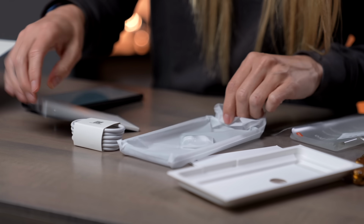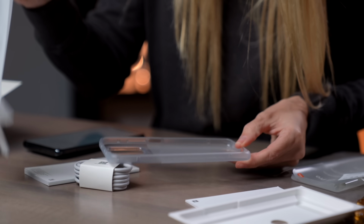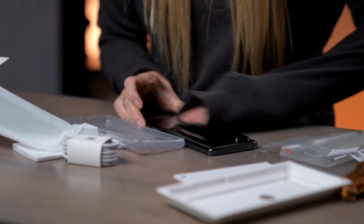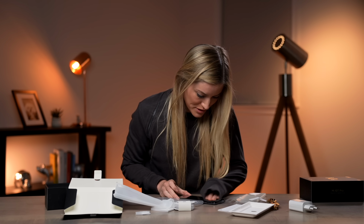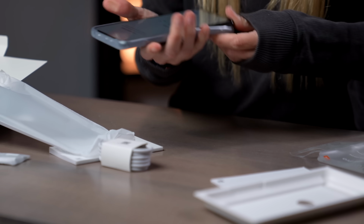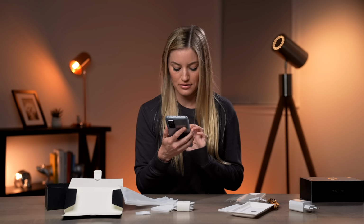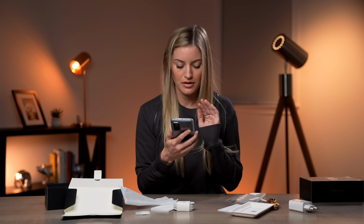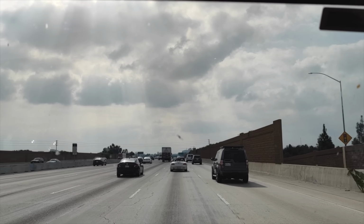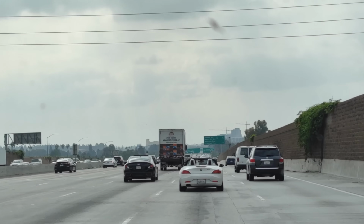Oh, look at this, a little protective case. Oh, and a little dongle. That's a case. What this really needs is a cleaning cloth. Oh my goodness, I'm so smudgy. I definitely would prefer to not have a case on it, but I'm traveling and I would like to keep this nice and protected. Okay, I'm gonna finish my setup, start packing, and take you guys along for, I guess, what is gonna be my first time traveling in a very long time.